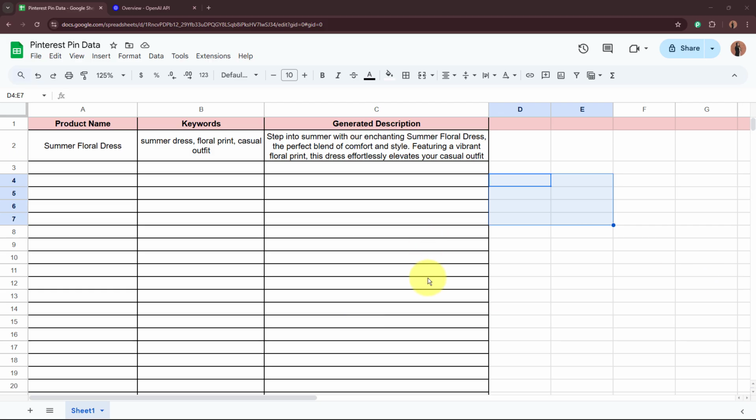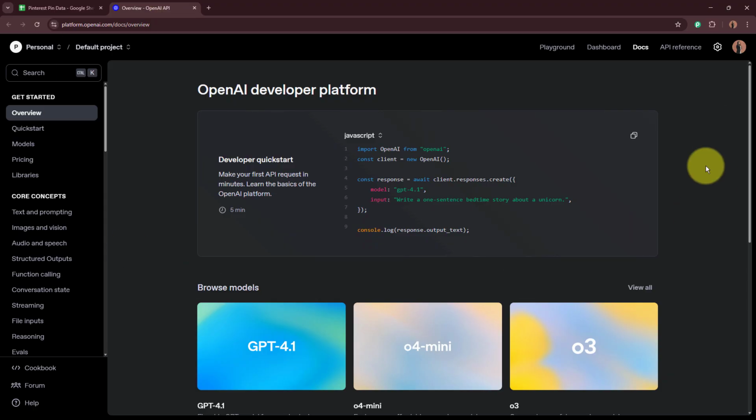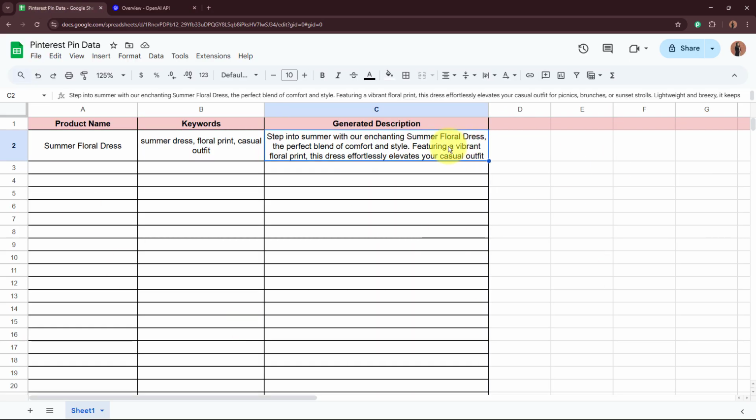In this video, we are going to learn how to generate Pinterest pin descriptions using an AI agent. So as an owner of a fashion apparel business, I use Google Sheets to list my product names along with the relevant keywords. I use an AI agent to generate catchy, SEO-friendly Pinterest pin descriptions based on the data I've added in my Google Sheets. Then the description that is generated is automatically added back into my Google Sheets, making it easy for me to manage, review and schedule Pinterest content with minimal effort. And I'm going to create this amazing AI agent with the help of Pabbly Connect.